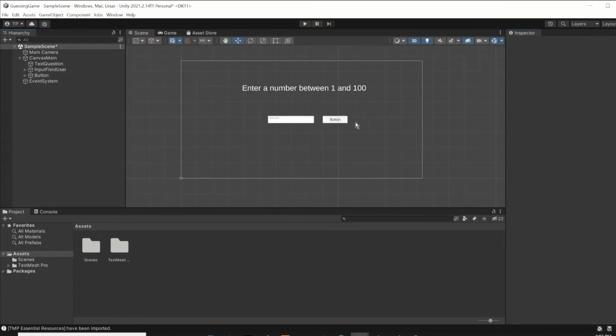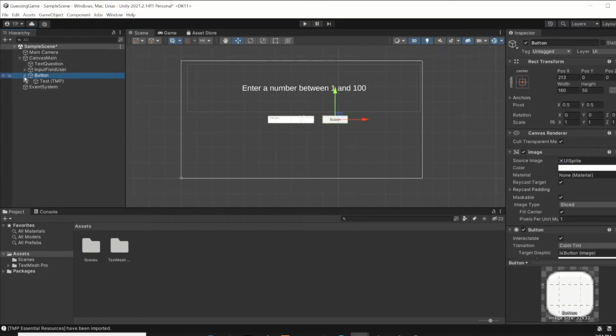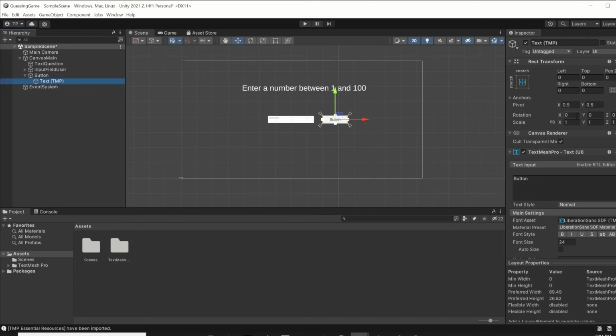Okay. The button. And you see you have the button right here. If you expand the button, see text right here, you can change the font size to be maybe 30 and the text to be submit. Just like that. There you go.